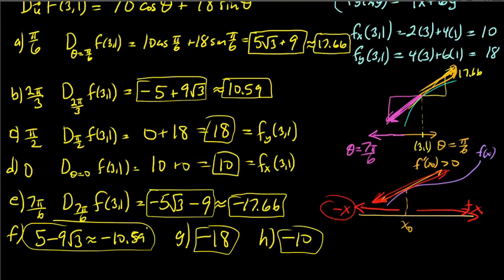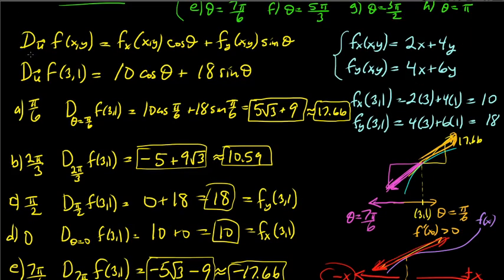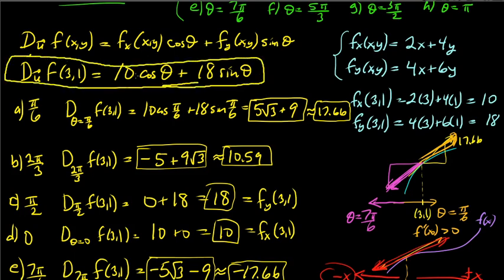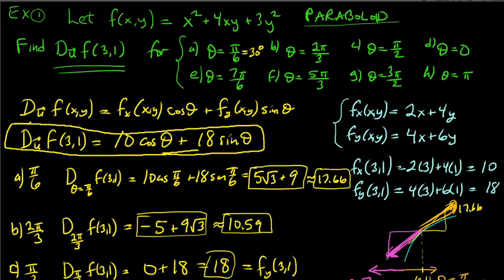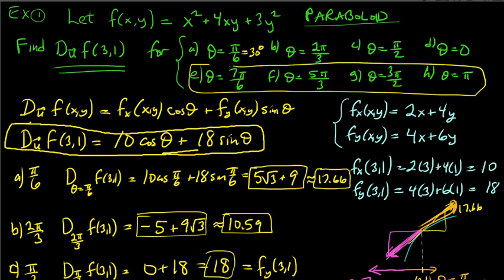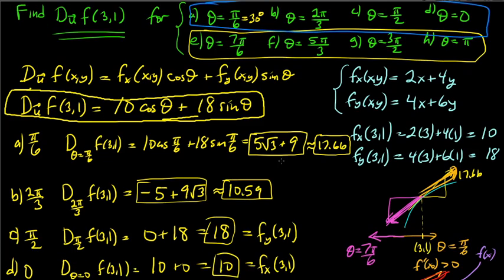You can calculate these if you want by using the formula here. But effectively, when you add pi, you're going halfway around, you switch from a positive cosine to a negative cosine, or a positive sine to a negative sine. This is what I wanted to illustrate with this example: these angles here are just in the opposite direction of these angles, and so you should just get the negative of the directional derivative.